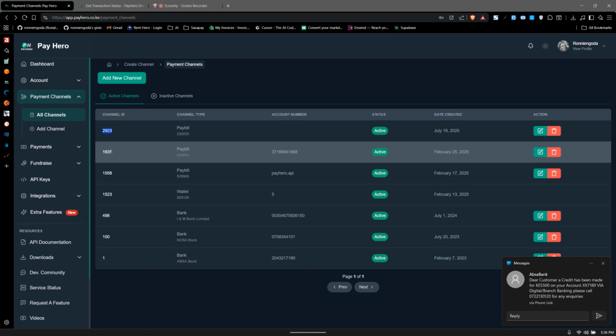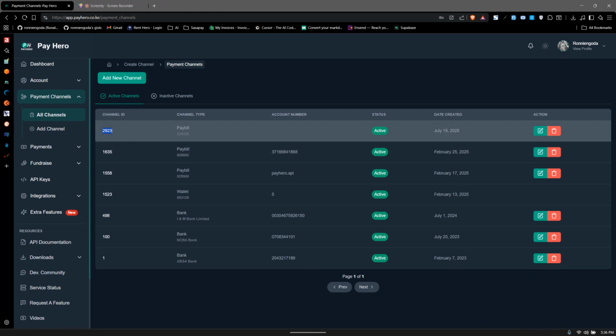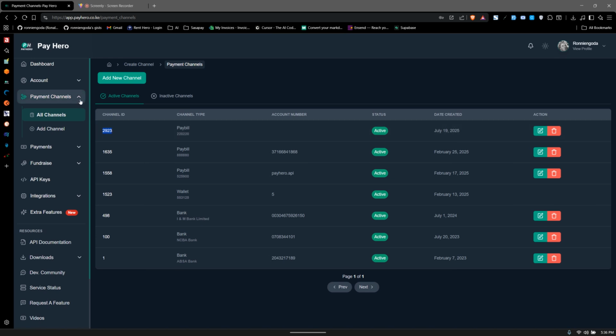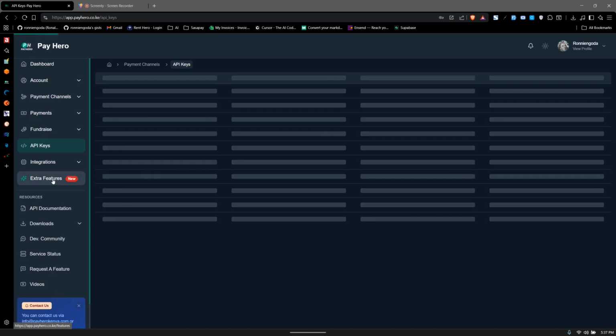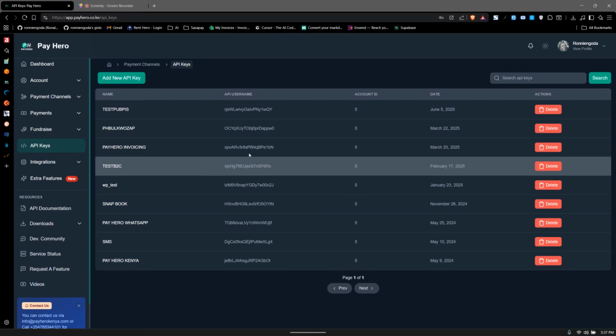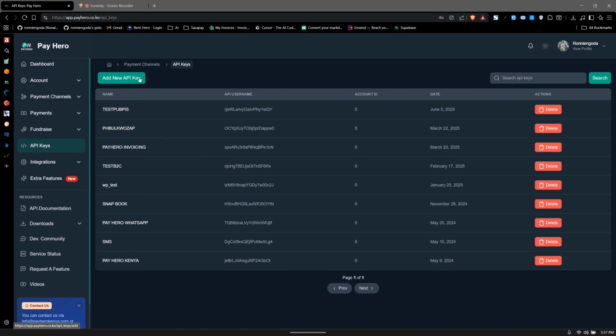So we'll be seeing how to use our APIs. We have our developer portal documentation where you can easily run and simulate the API requests, and it has code samples that you can copy and use in your application, and everything in between. We have API keys here, where you can create multiple APIs for different applications and different use cases. You can create as many APIs as you want right here. So we'll come to this later on.